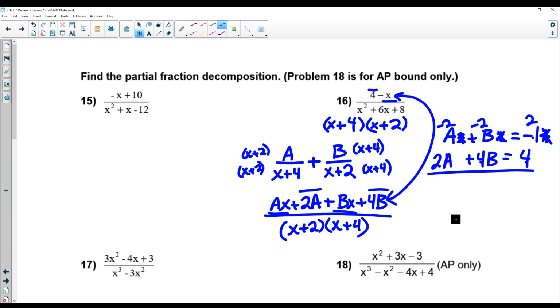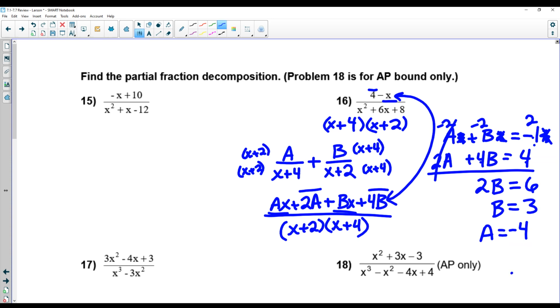So putting these together, my A's would cancel. I would get a 2B, and I would get a 6. So that means B equals 3. So I'm going to go ahead and put B equals 3. And then I've got to solve for A. I'm just going to simply plug 3 in here. I'll do it in my head. I would have 3 in for B. So I'm going to subtract it from this side. So if I take 3 and subtract it over here, I'll get A is negative 4. So there's my A value.